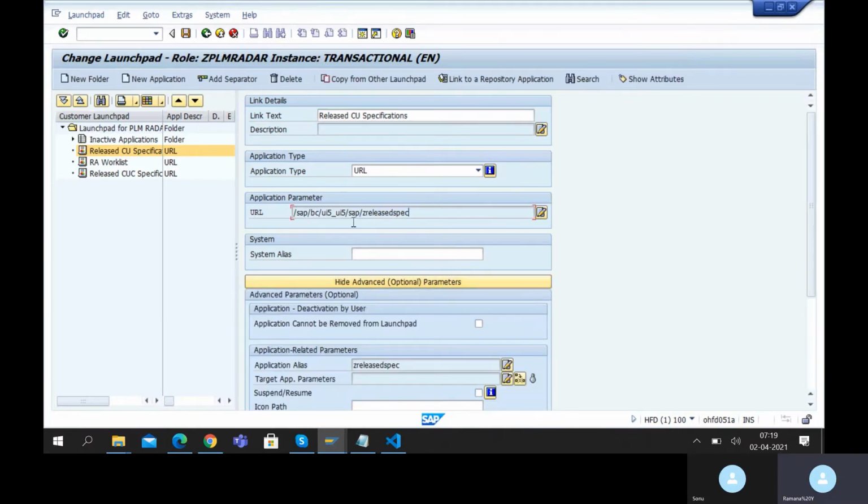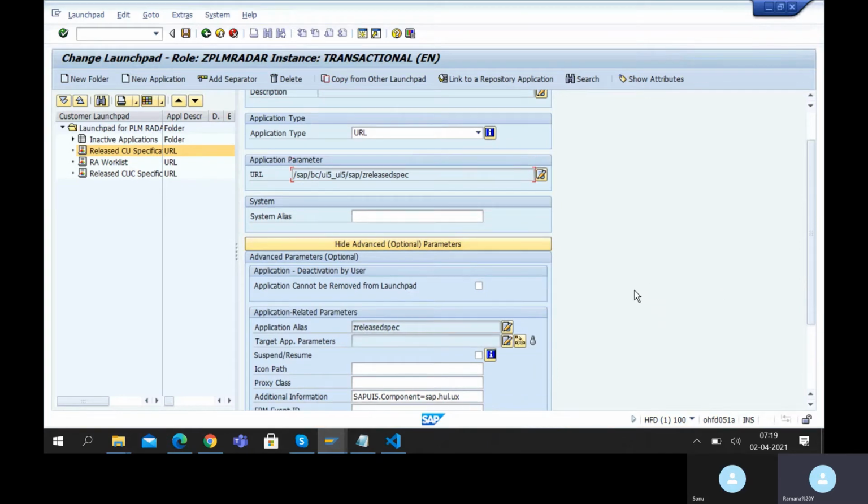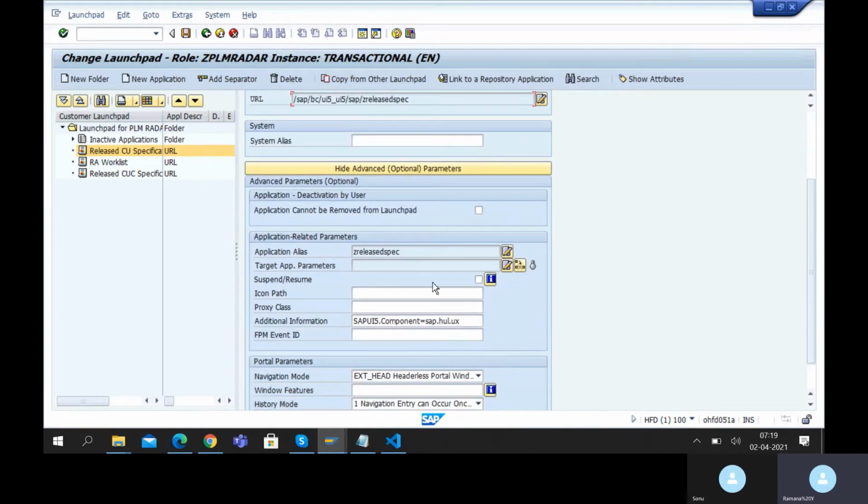Once we have this full URL path specified of the SSCF node, then you have to click on additional parameters. If you expand it, we have to give one application alias. Application alias is just like masking this particular URL, like how we gave semantic object masking. For the application alias, instead of this URL, we always call in the system using this particular name. You can give the same BSP name itself as application alias.